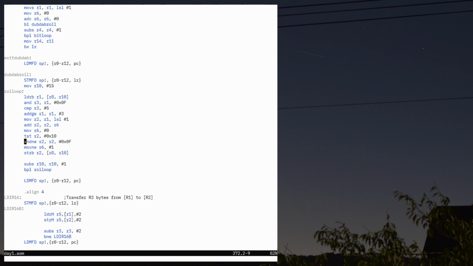If you AND with hexadecimal 10 and the 5th bit is set, then the result you get out would be hexadecimal 10, and so it's not 0.